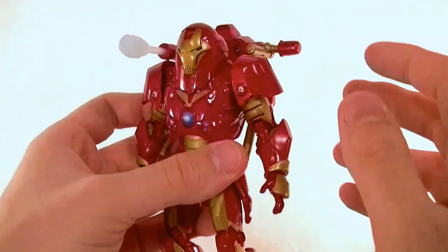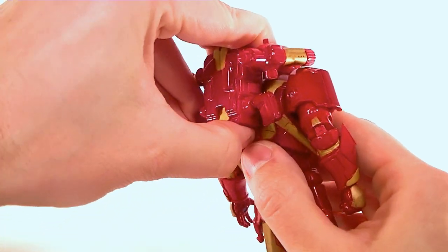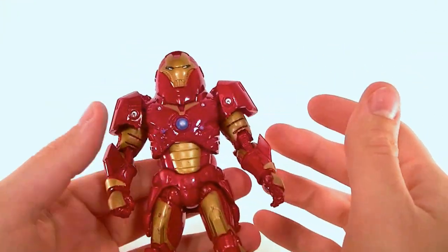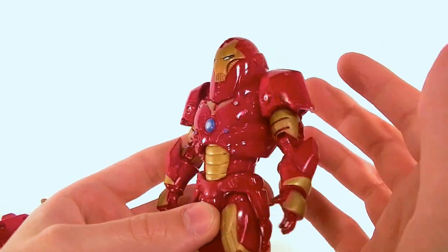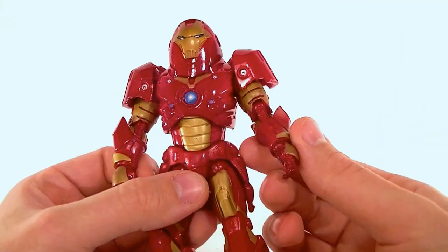And this guy has the exact same backpack. This is the Hulkbuster version of it, which is kind of a sad excuse of a Hulkbuster, I think, because it's just the same mold as all the other ones, and the helmeted head is just way too big. It looks kind of weird. I mean, it's not horrible, but I think the face is too high, and it's too cone-shaped. That's just my opinion, though.